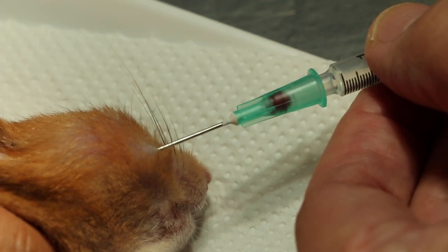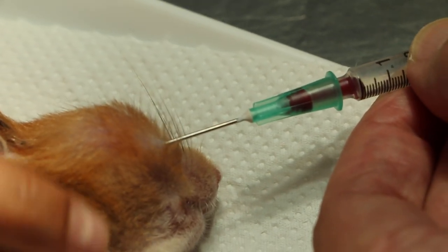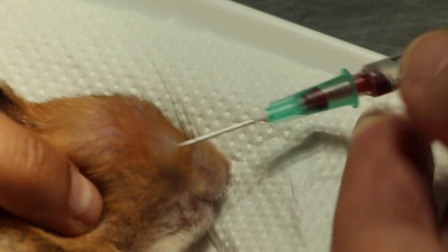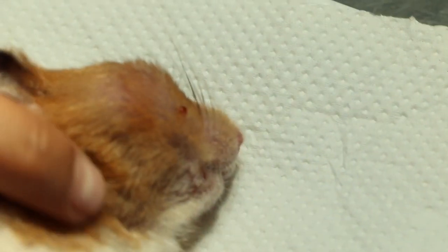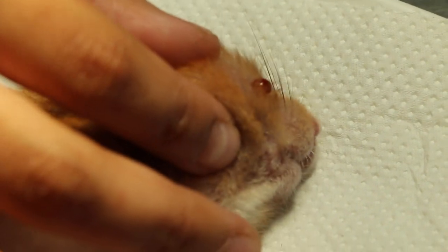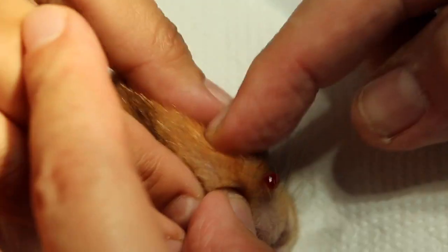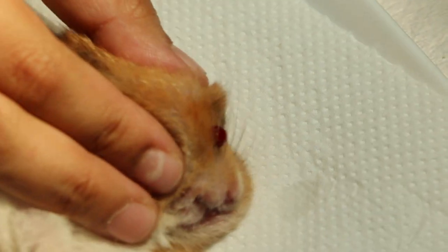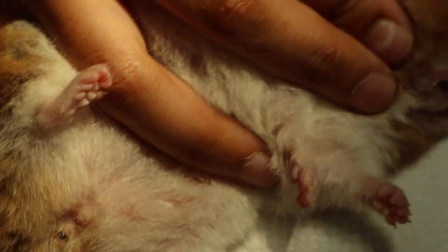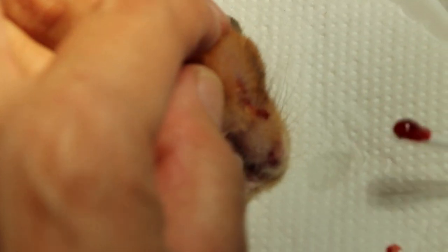Because he's been jumping up and down like Spiderman. So actually we can aspirate it without having to cut it. Now I need to press it down. Press it down. I can press it out. You can press. About your swab, all this must be prepared. There might be some pus inside as well.